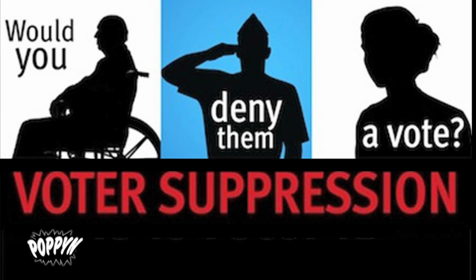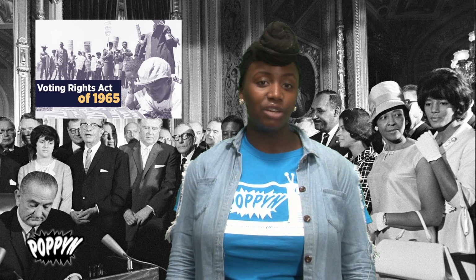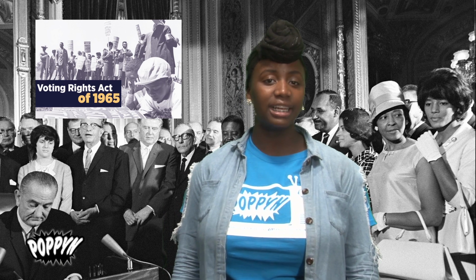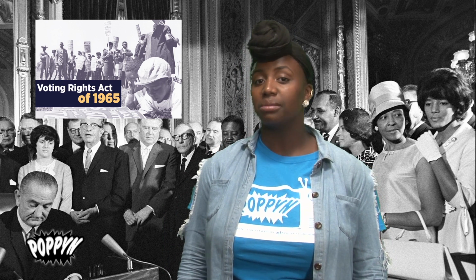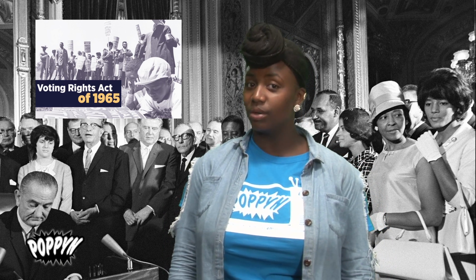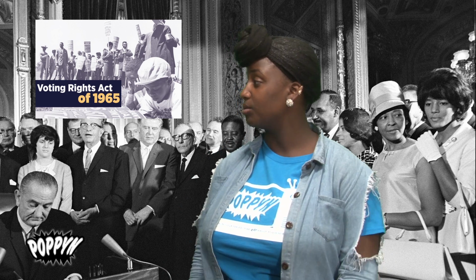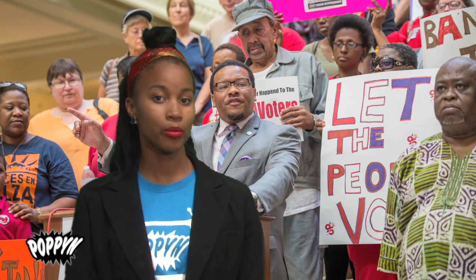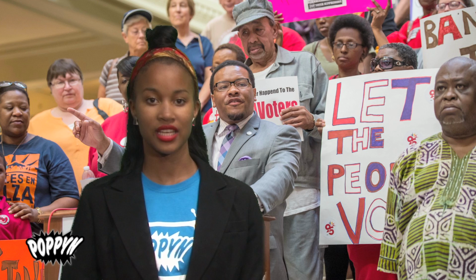Breaking It Down is a segment where we come together to research a topic and we give you the background, facts, and statistics. Today, we're going to break down voter suppression and how it applies in today's elections. Voter suppression is a strategy used to influence the outcome of an election by discouraging or preventing people from exercising the right to vote. Laws like the Voting Rights Act of 1965 were created to stop voter suppression. This law specifically prohibits racial discrimination in voting and gave Black people the unrestricted right to vote. But voter suppression is still a problem, and the historic Voting Rights Act has been under attack.